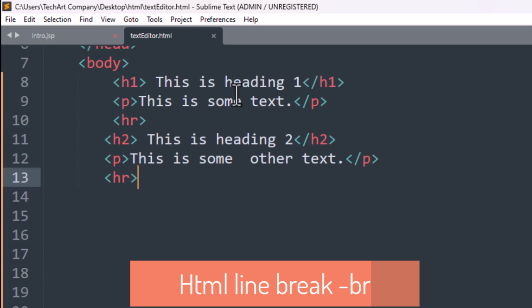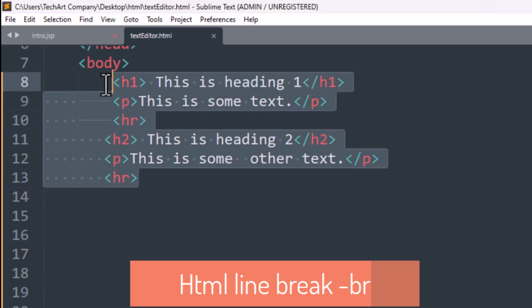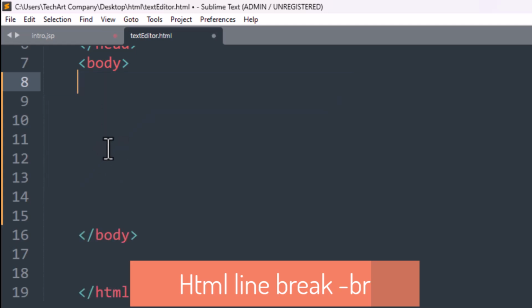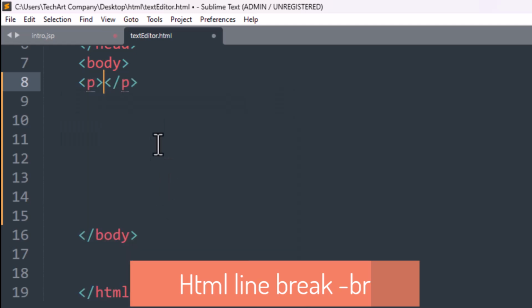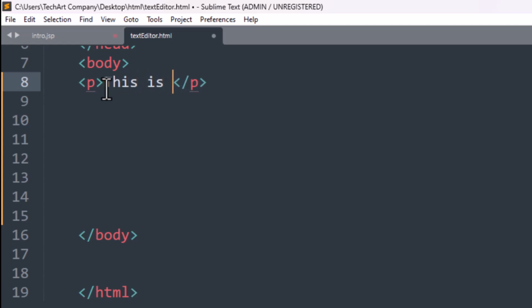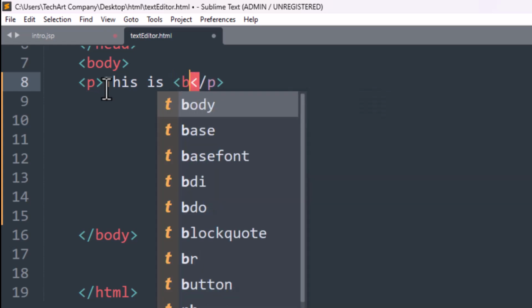To do that, we can remove this. I'll go fast, as time is almost up. I can click P over here, and I can now say this is, then I break with BR.